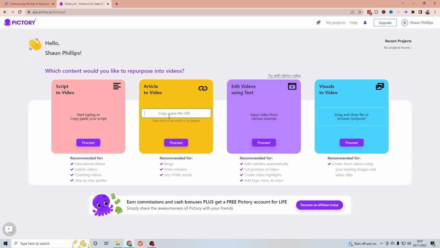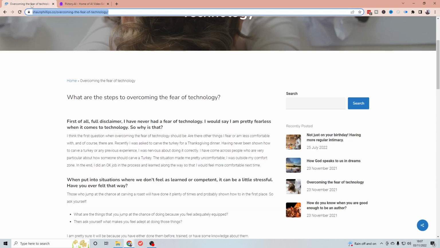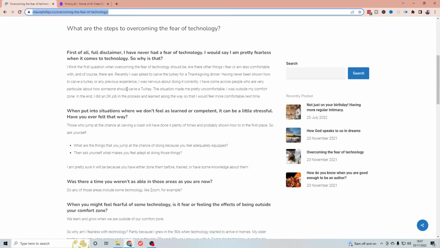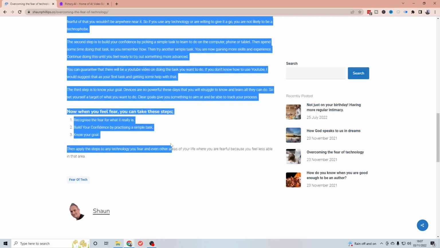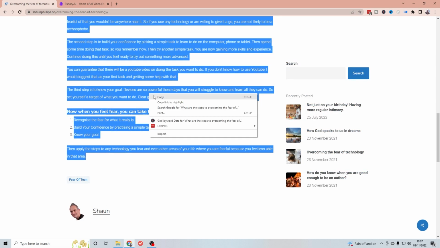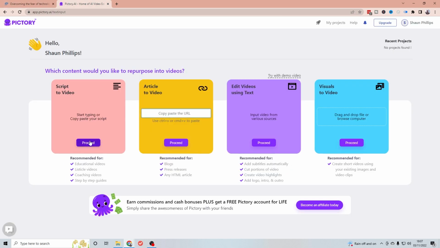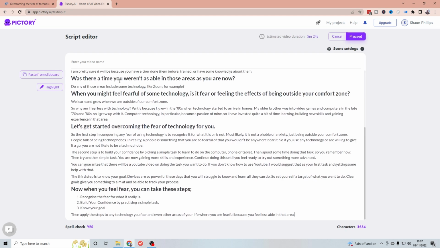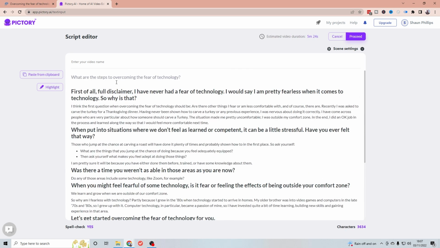And for me, instead of copying the URL in there to make sure I get it 100% right, I'm going to go to the article itself, which is over here. I'm just going to copy all of the text that I want. Copy that. And I'm going to proceed, and then paste it all into here. Okay, so there we go. Now, initially what this is going to do is look at anything in bold and treat it as highlighted.